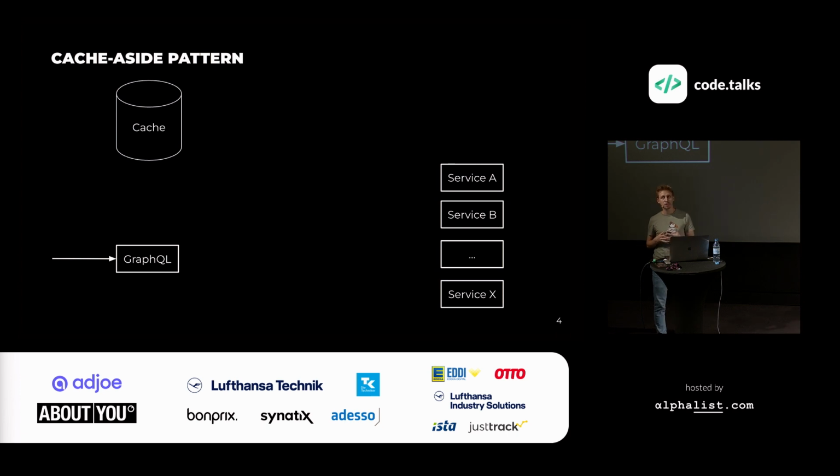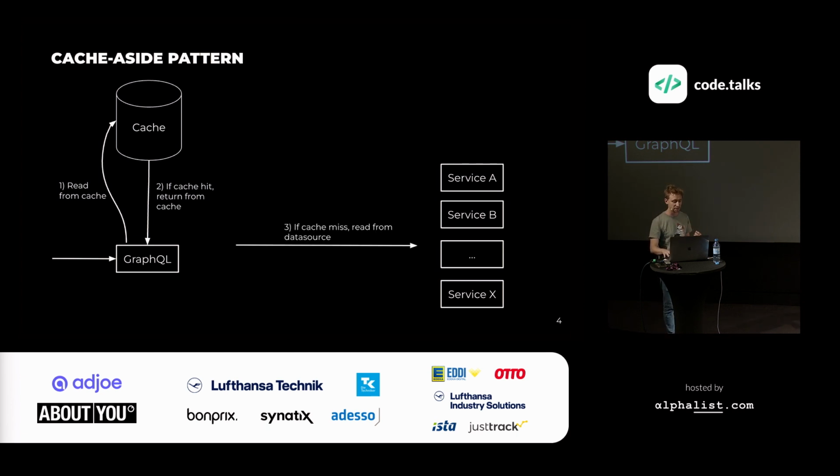Since GraphQL needs to talk to a lot of these downstream services, it's very common to put a cache instance next to GraphQL. And the strategy that is usually used for this is the cache-aside pattern, right? How does this work? First of all, we try to read from the cache. If it's a cache hit, we just return this result to the clients without actually making a request to the downstream services. If it's a cache miss, which means that the cache entry is not in the cache, we go to the downstream services, to the data sources. We receive the data from the data sources, and finally, we store it in the cache with an expiration time.